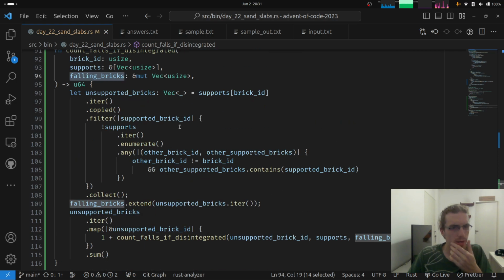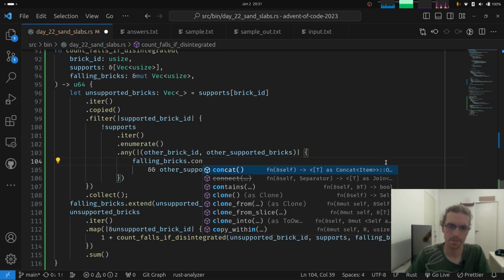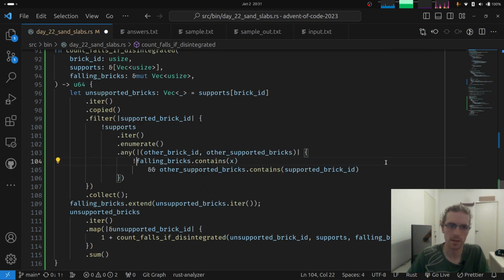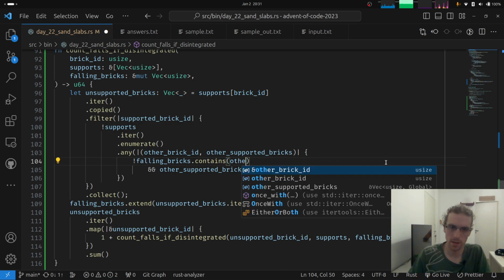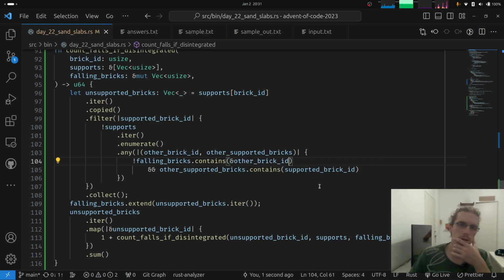Oh, because we are never reading from this. Falling bricks, we're just appending things into this, but when checking here, instead of asking whether this other brick ID is different than ourselves, I think what we want to ask is whether the falling bricks does not contain this other brick ID.